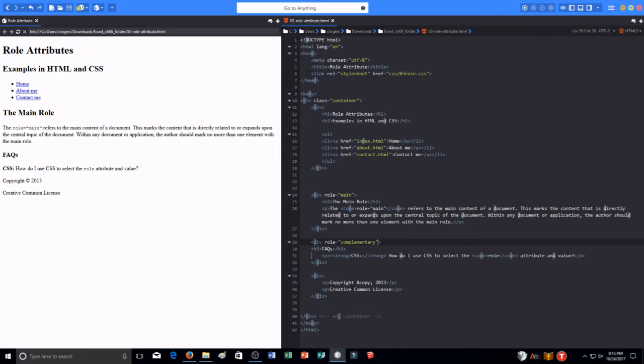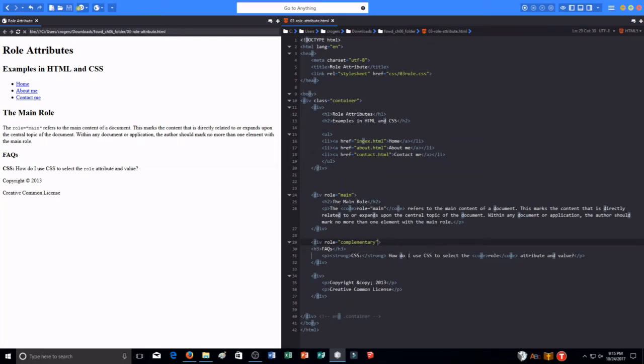Alright, moving on. ARIA landmark content info. The content info landmark value normally resides at the end of your document and defines the area containing footnotes, copyrights, links to privacy statements, etc. The HTML5 equivalent to the main role would be the main tag. It's advised that you use the two together, and you can see an example of that. Is it related? Well, if the text is completely unrelated to the main topic, do not use the role complementary attribute, because there's no point. It doesn't complement something different.